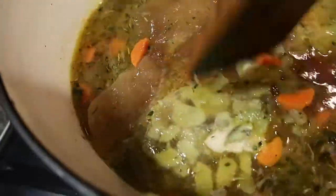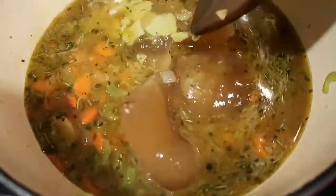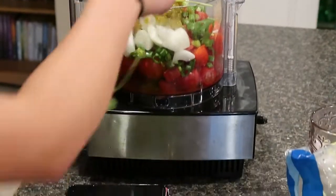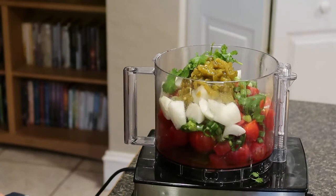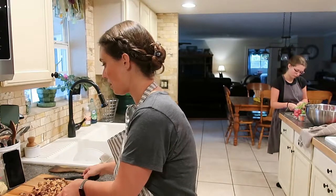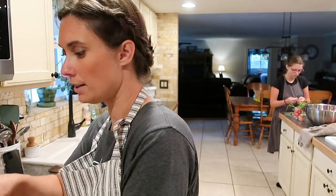Oh my. Look at how rich that looks. It's amazing. I love using homemade broth. So at this point, you're either gonna add in your chicken, or I'm using a vegetarian chicken option, and you can add that in as well.